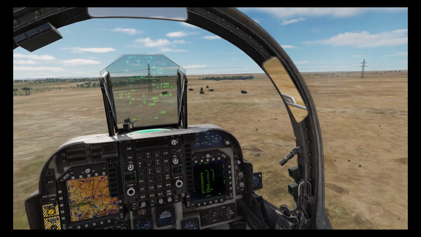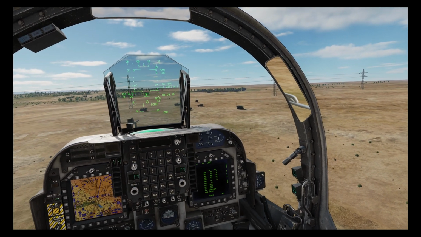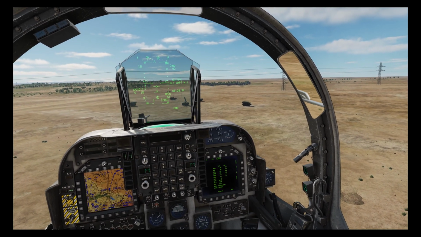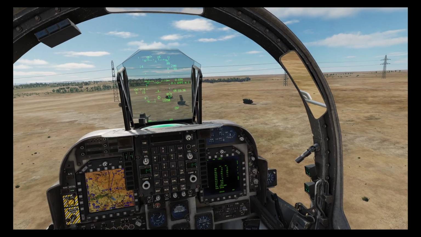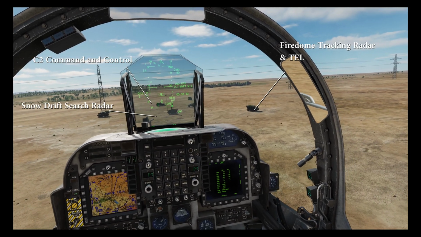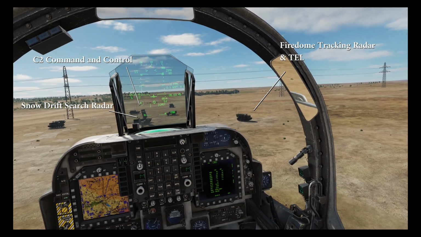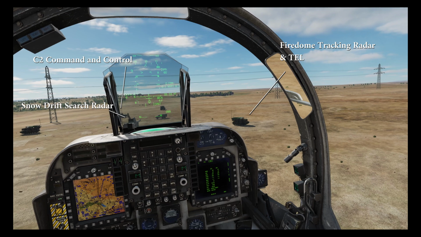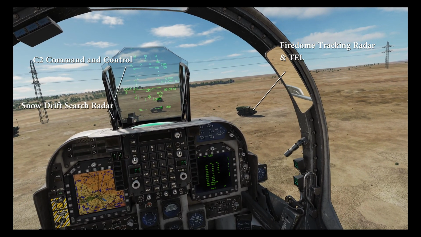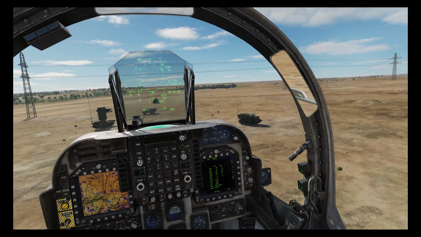Next up is the infamous SA-11 Buck, which was used to bring down Malaysia Airlines Flight 17 over Ukraine in 2014. The SA-11 comprises a command centre, the Snowdrift search radar mounted on a track chassis, and the Fire Dome tracking radar and launchers, which is also on a track chassis with 4 missiles.